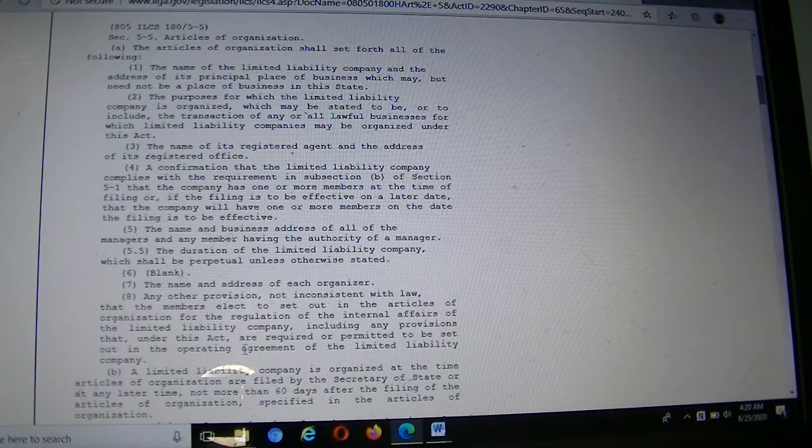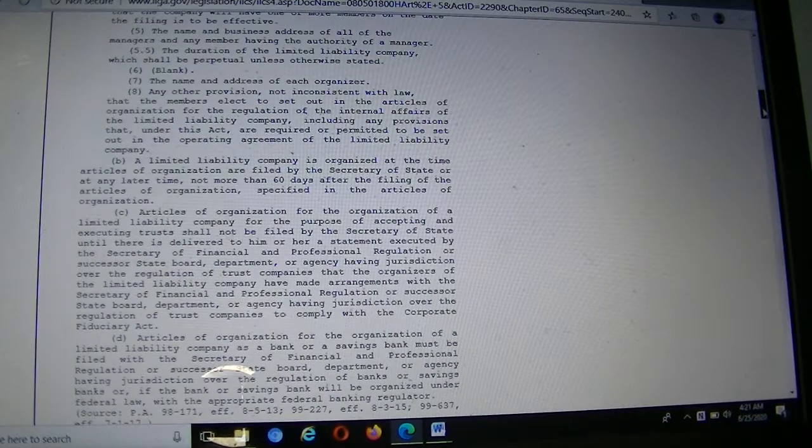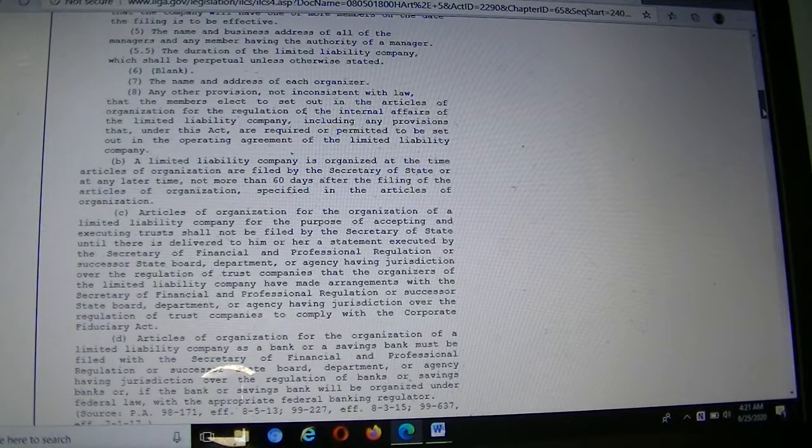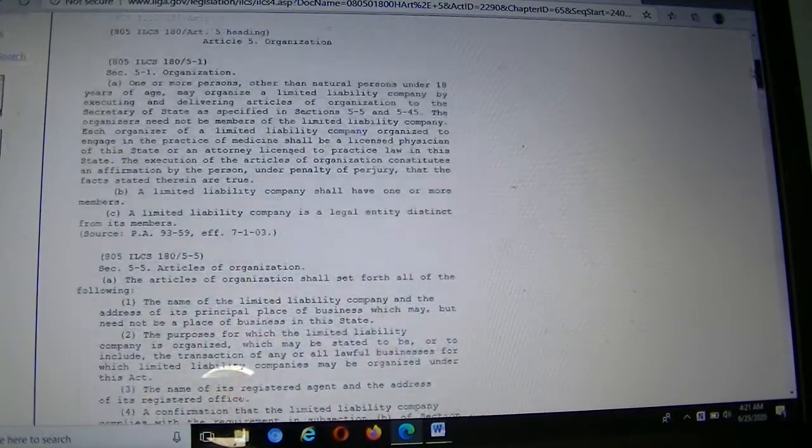So then you just read through it. In some states like ours, it's not required to submit your certificate of organization with the operating agreement. So you don't have to work on the operating agreement. If you don't have it on hand at the point you are submitting, you can work on that soon after as well, because it may not be required to submit it with your state, but if it's required, you will submit it. So pretty much you read through it and you just note those things that need to be in the article of organization. So that's one way I do it.